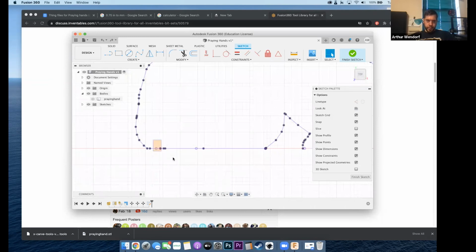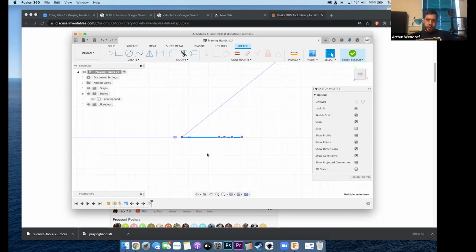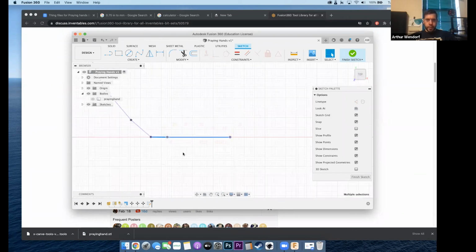So what we're going to do is we're just going to highlight all these nodes that are in the problem area here. We're just going to delete them all. I'm going to zoom in really close right here. You can tell there's some weird stuff going on there. So we're just going to delete these extra nodes. We don't need those. Okay. So we have one node right there on the end like we want. Zoom back out. Zoom in over here. We're going to do the same thing. We're just going to delete those nodes. Okay. So now we have those two nodes.